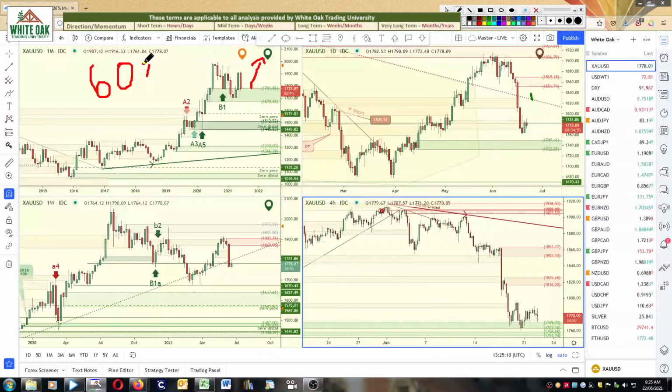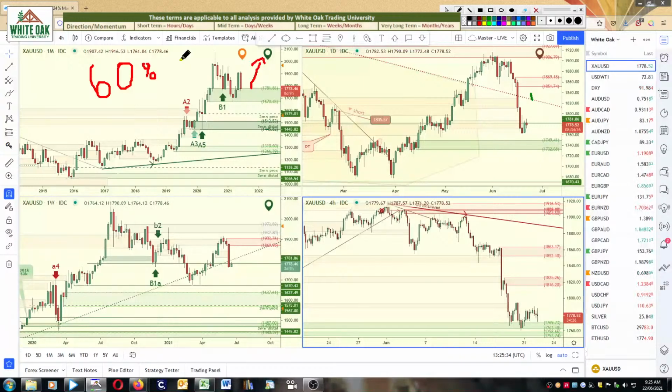Now, that's not good enough for me to trade. A lot of traders would trade off of a 60% chance, not me. I'm not interested in 60% chances. I'm interested in 75 into the 80s, 90s. That's what I'm looking for. So right now, would I want to get into a long position? No, it wouldn't be the most ideal time.